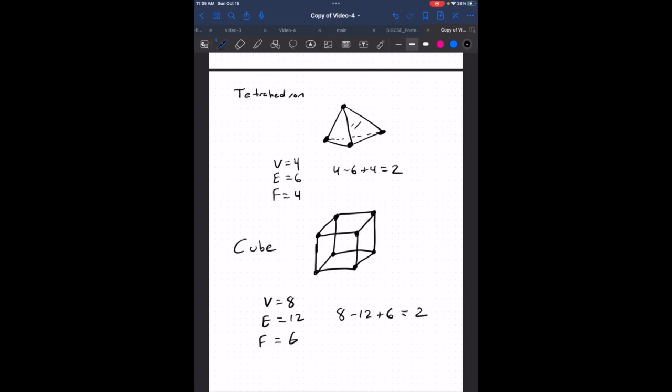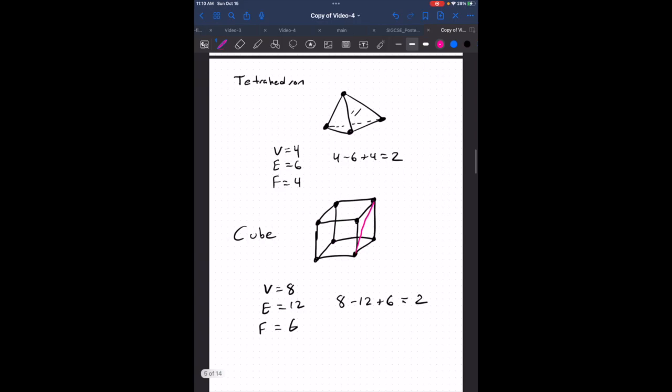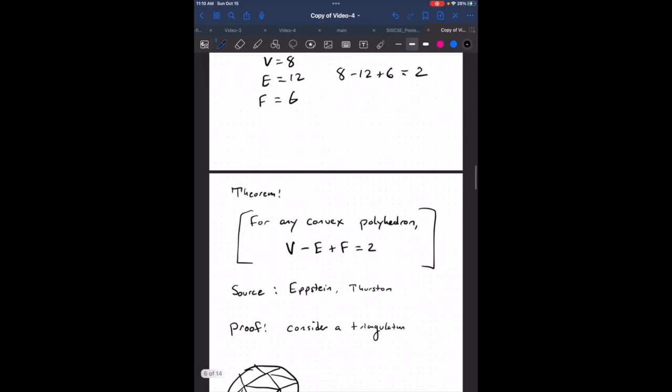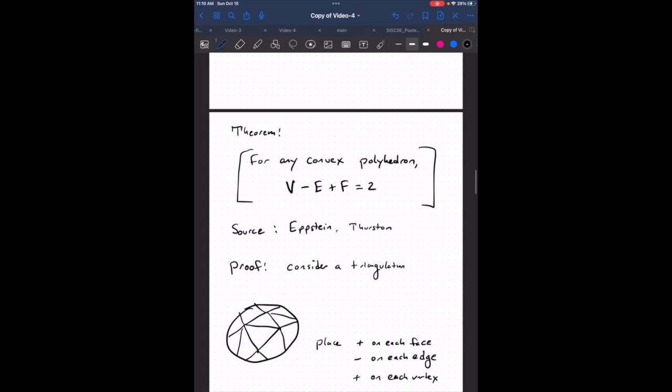And notice that topologically, the tetrahedron and the cube are the same. You might say, hey, wait, that's not a triangulation. Well, I could triangulate each of these faces, and I would add an edge and a face. So I get away with squares in this case. And okay, so both of these are homeomorphic to each other, and they're both homeomorphic to a sphere. Maybe you could see projecting them onto a sphere or something like that. But we got 2 for both of those, so that suggests the following. For any convex polyhedron, V minus E plus F is equal to 2.